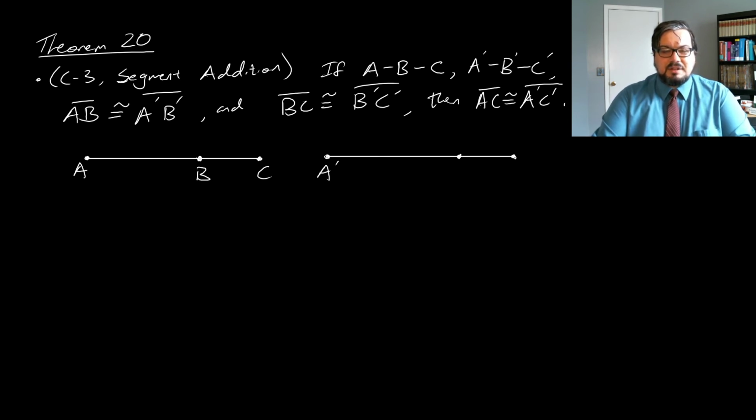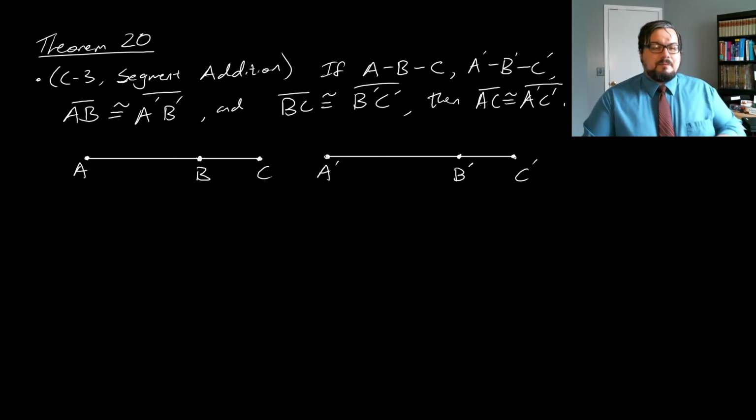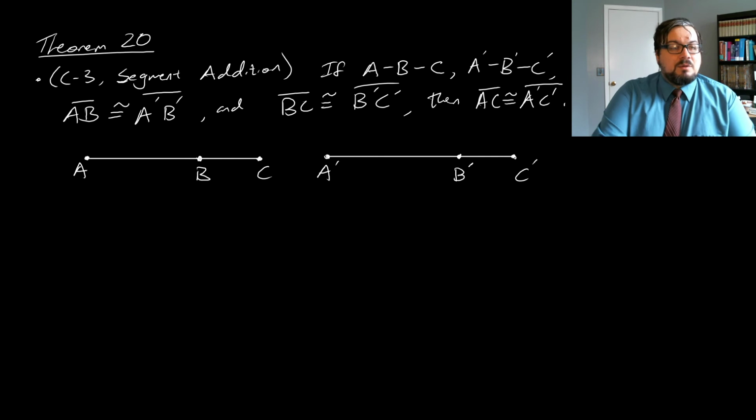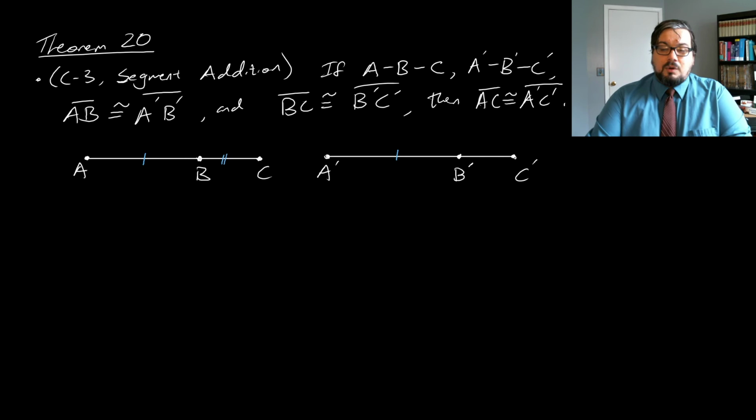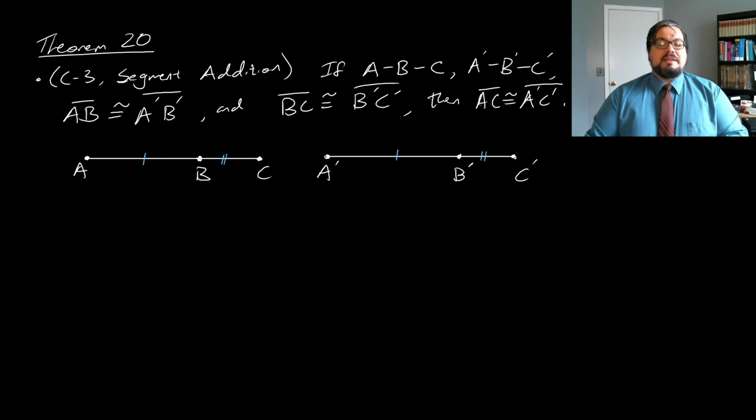So the situation is essentially this one. Here we have ABC, A prime, B prime, C prime, and what we've been told in the problem is that the segment from A to B is congruent to the segment from A prime to B prime, and we'll usually denote that using marks like the following. A line or two lines, or more if we need to, in the middle of a segment indicates that all the segments with the same number of tick marks in them are congruent to one another.